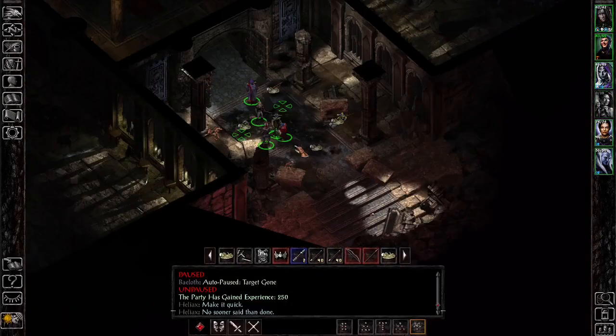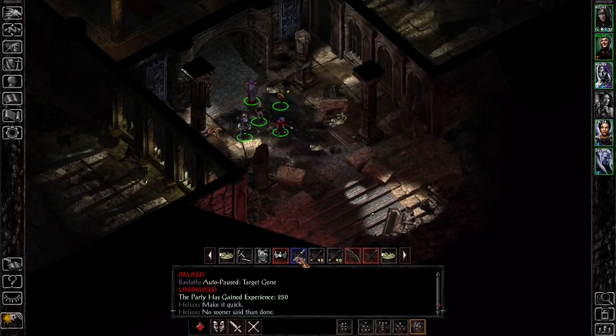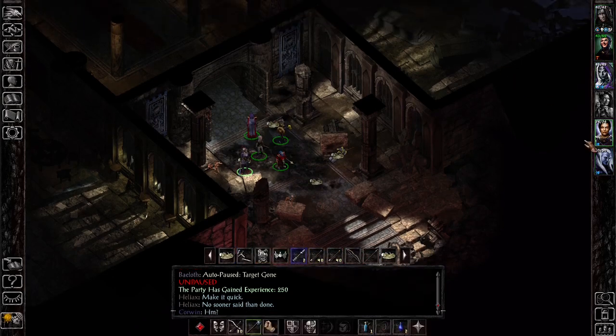Oh no, that's not that big of a room. What are these things? Remains, covered only by tattered remnant cloths. Kind of creepy. Alright, come in here and get all the arrows.